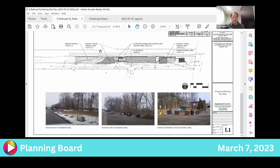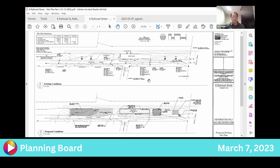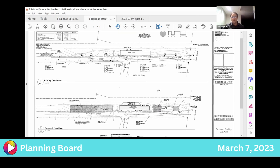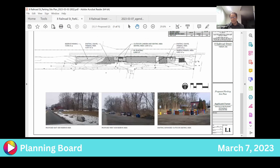What is there now, and some of this is going back to the previous plan that was submitted back when Mark Darnold still was with us for use of the west end of the building or east end of the building. I think this is from 2012, but they had designated an area of reserve parking, existing gravel parking. They had constructed some additional gravel parking and dealt with some stormwater drainage over on the east side of the site. And so this really just expands that parking area that was constructed and utilizes that same reserve area that was shown to satisfy the parking standards. These areas combined result in 15,524 square feet. So you're planning to put all that parking in?